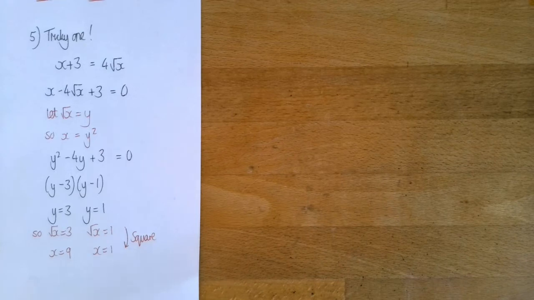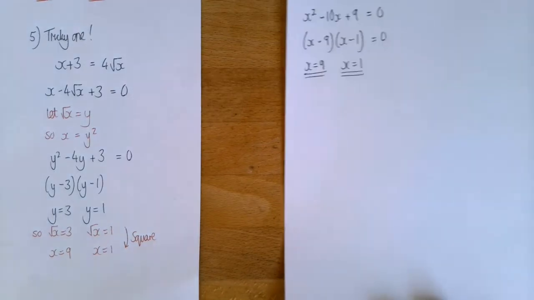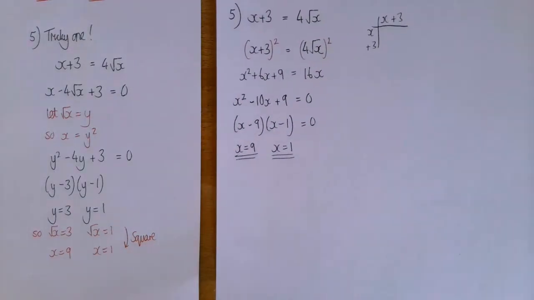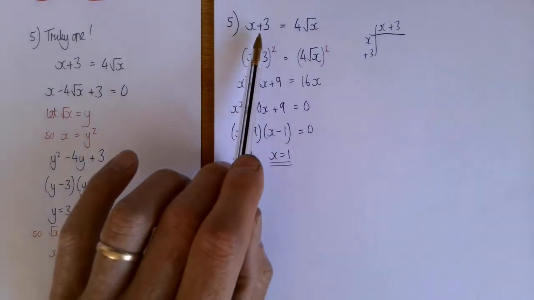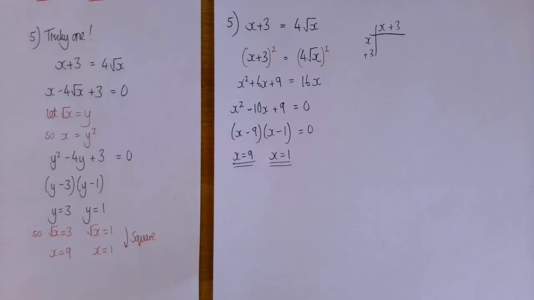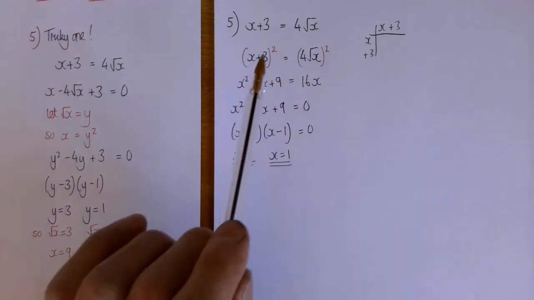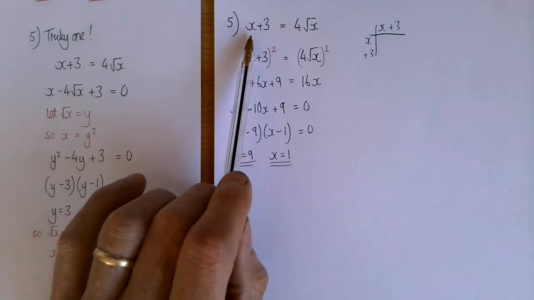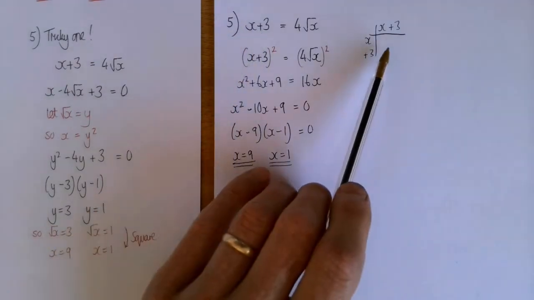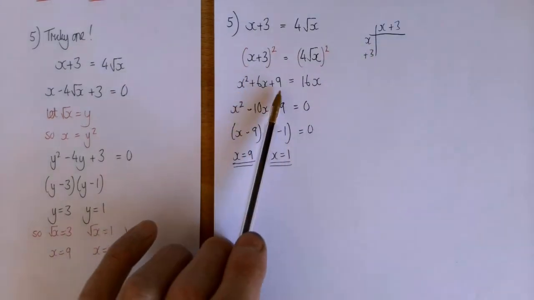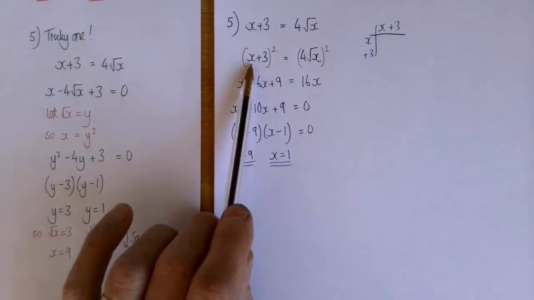But someone else did it a different way and got exactly the same answers. So they squared both sides of the equation, which you can do, but you've got to remember, we talked about this the other week, you can't square this side by just saying it's x squared plus 9. Squaring the left-hand side of that equation means gridding it out. So you get this. And that's because those two things are being added.